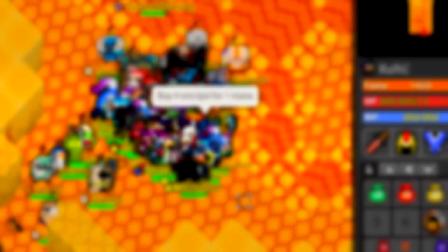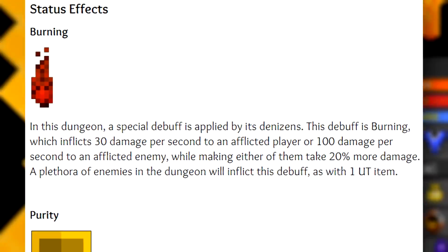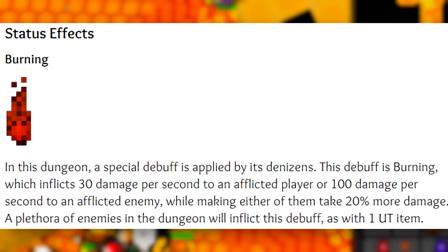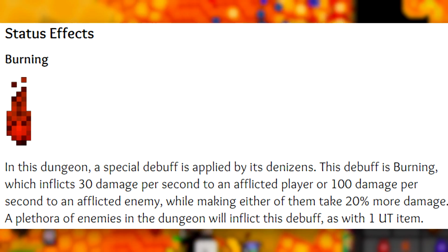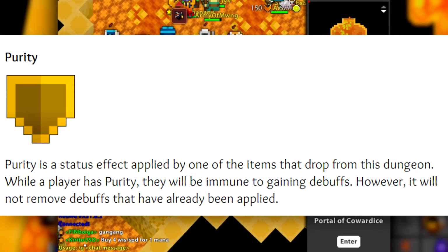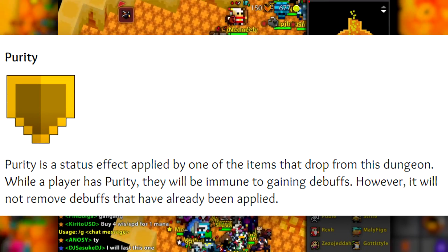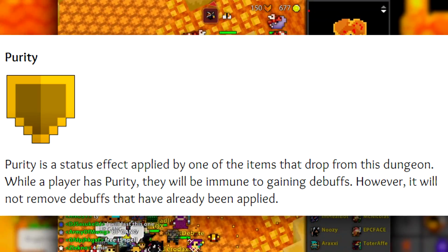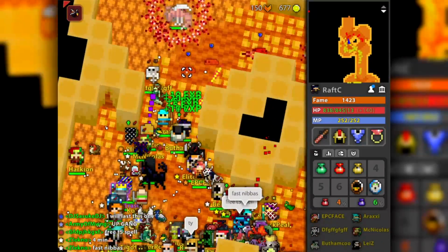First, introducing in the status effects, we have the new debuff called Burning, which inflicts 30 damage per second to a player or 100 damage to an enemy. And you will also take 20% more damage. There's also the Purity debuff, which is not the same as the Purification Tone, whereas this doesn't remove debuffs, but it makes you immune to them for a period of time. So let's dive right into the minions themselves.